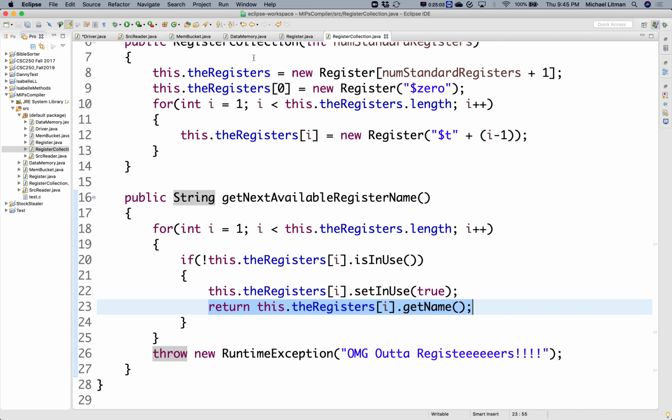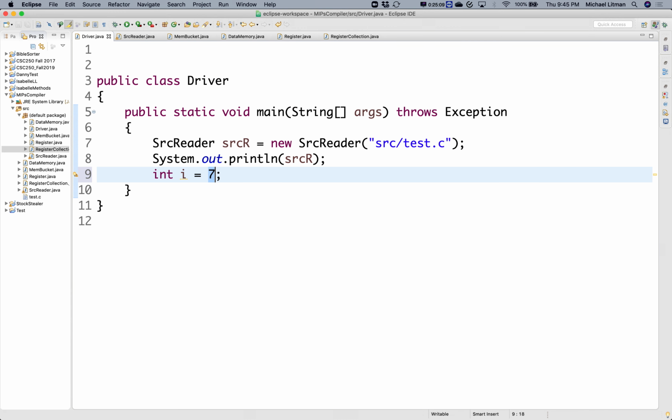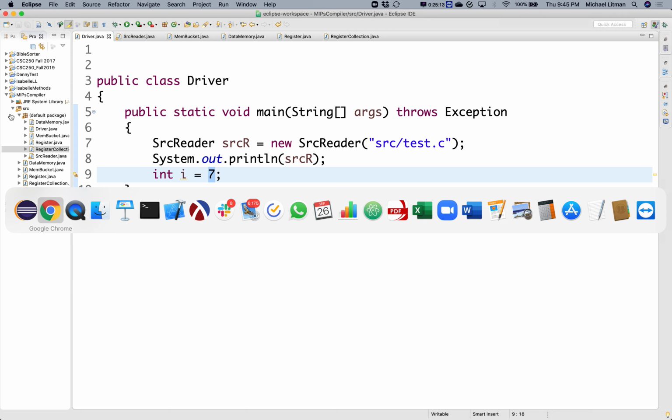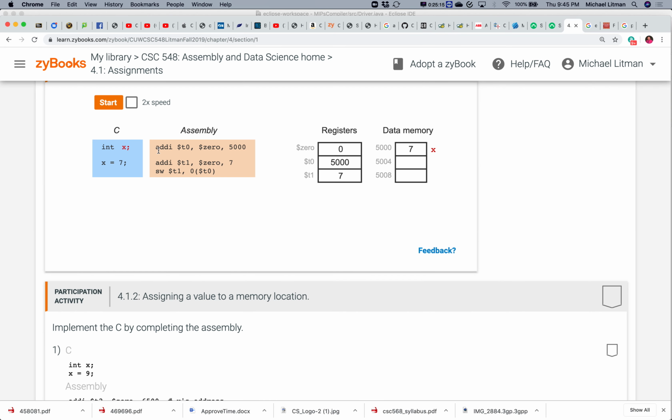Okay. So, to put this in context, we're getting that register and then somewhere else we're going to be setting it to something. Yes. Ultimately, we're trying to solve this one line right here. This one line says, if you're defining a variable, what are we doing? I need a fresh available register.